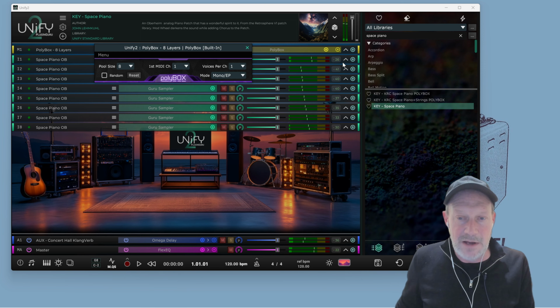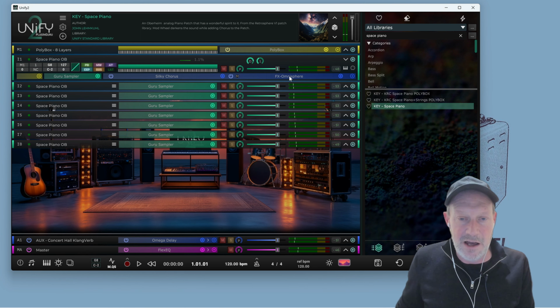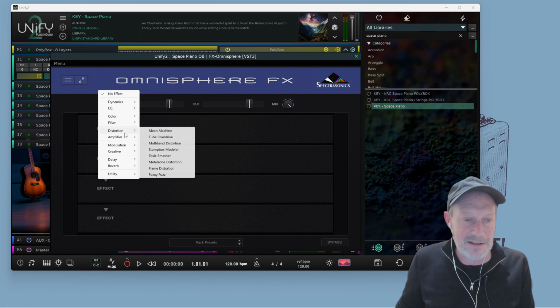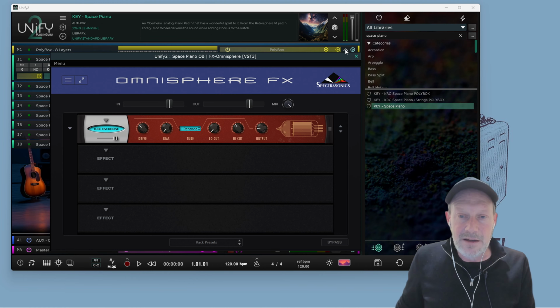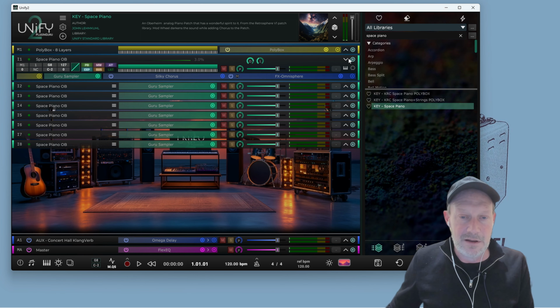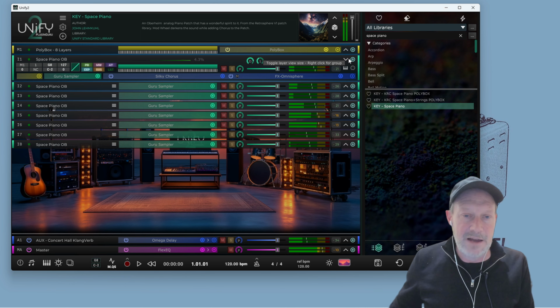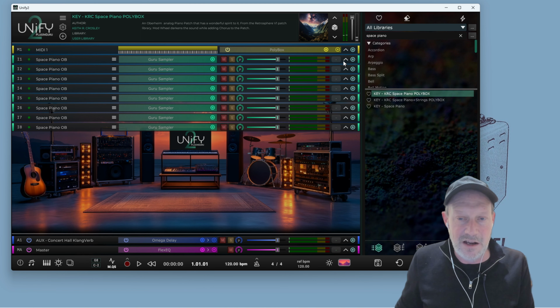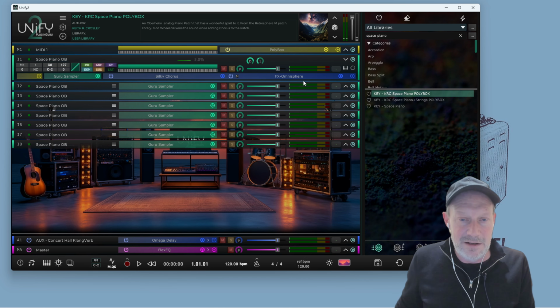And of course, what we could do now is put a little effect chain on each and every voice. So it's like having polyphonic effects. And now rather than bore you with actually doing that, we could just look at one voice real quick. Here's tube overdrive on this one channel. So let's see. Cool, right?